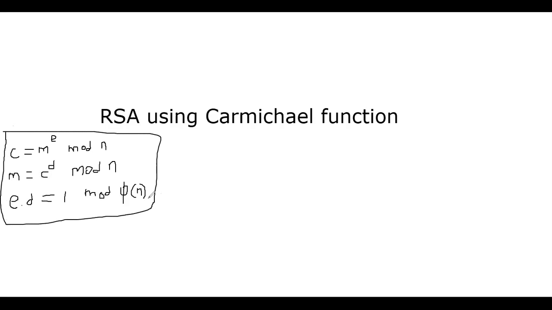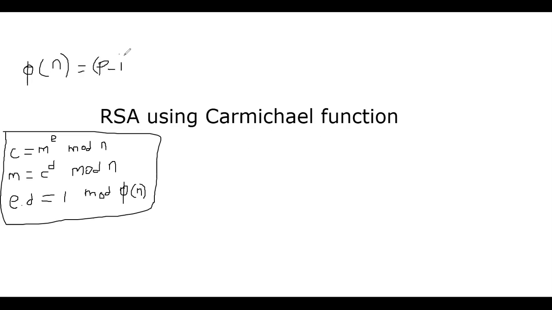In the original RSA paper, there was a discussion about Carmichael under the hood. It's hidden in the paper — you can see that you could replace φ(n) with any other function, and the Carmichael function is one such function. Let me now define the Carmichael function. The Totient function φ(n) is p minus 1 times q minus 1, because in RSA we assume n is made of two distinct prime numbers p and q, known only to the owner of the public/private key pair. This is Euler's Totient function.